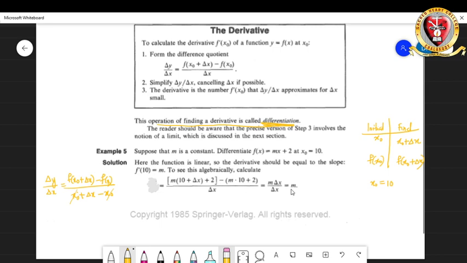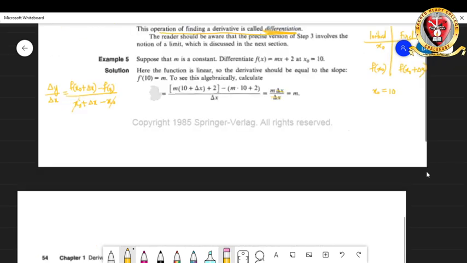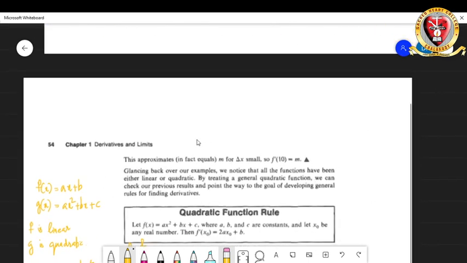That is equal to, when you simplify, you get m into delta x divided by delta x. You can cancel out delta x to get the value m. That means delta y by delta x is equal to m. It doesn't have any term related to x here. Okay. So that means when delta x is approaching 0, this value is approaching m. Already it only has the value m. So we have here f dash of x is equal to m for all values of x in the domain.